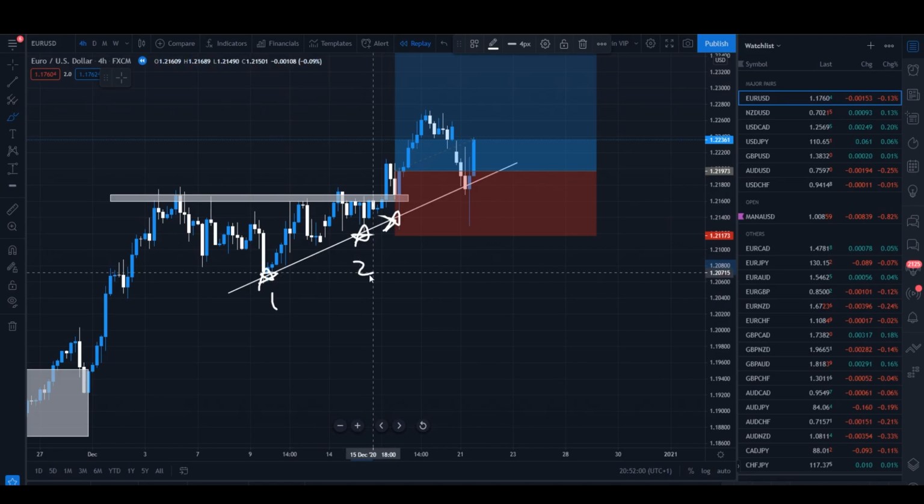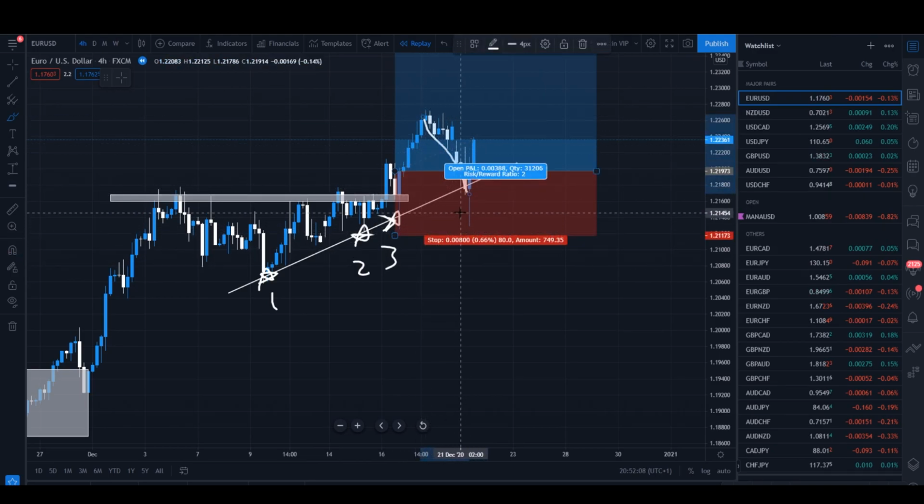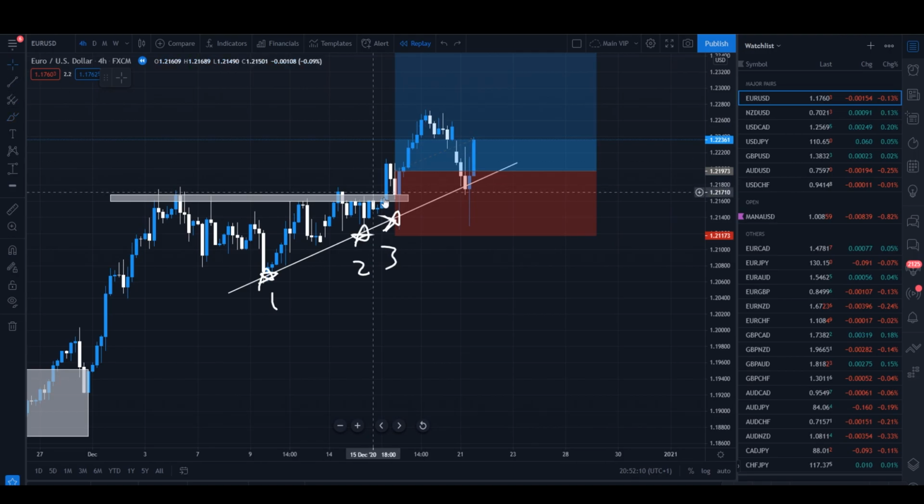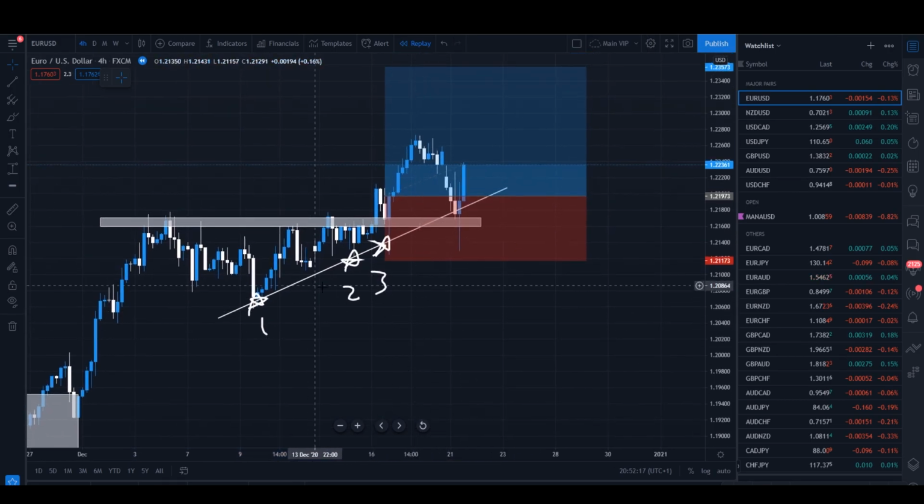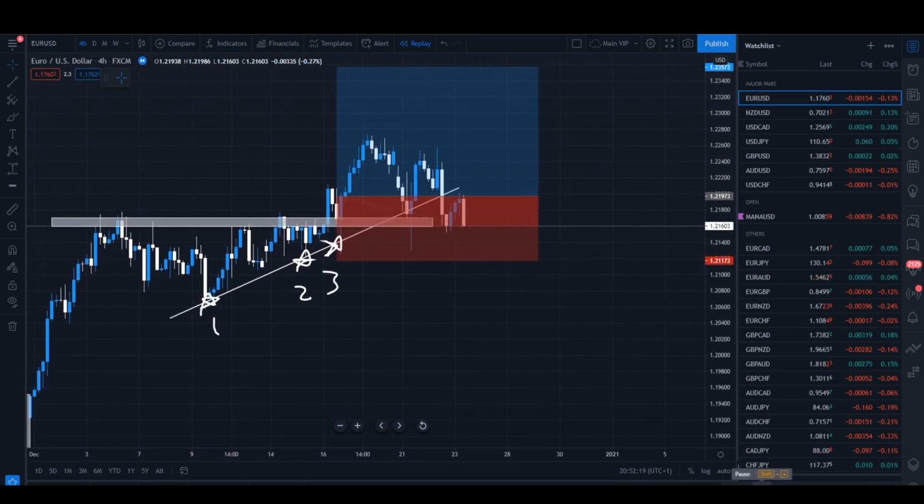So that's the first, second, third touch, which confirms a nice uptrend. Bullish engulfing candle, enter the trade. It pulls back towards the previous area of sensitivity, which is the trend line, and the horizontal area of resistance, which is now support. We are shooting towards the upside even more.